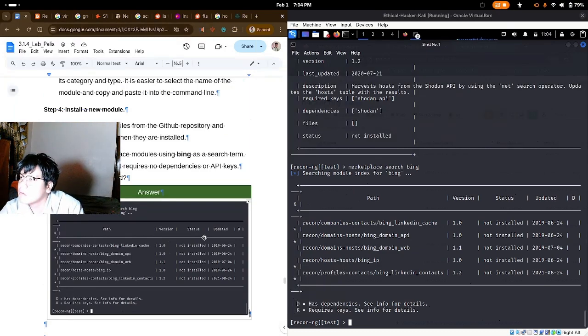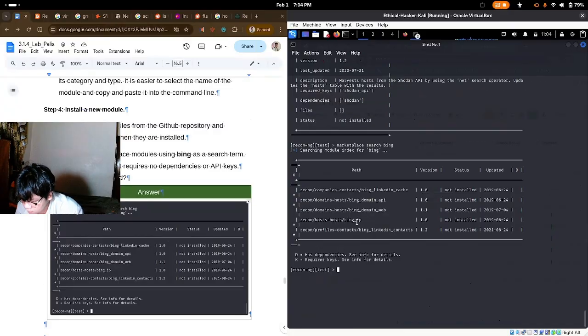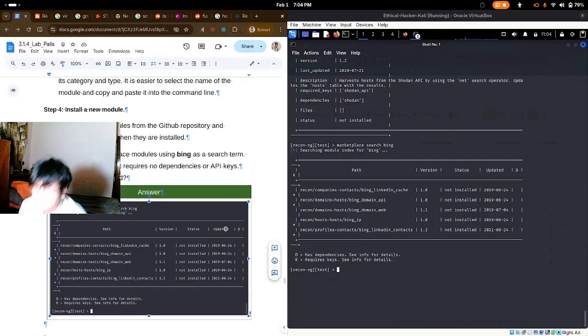Okay. Which module did you find? Bing domain.